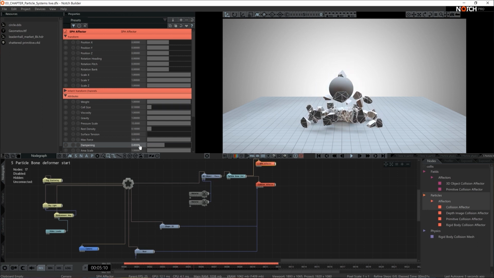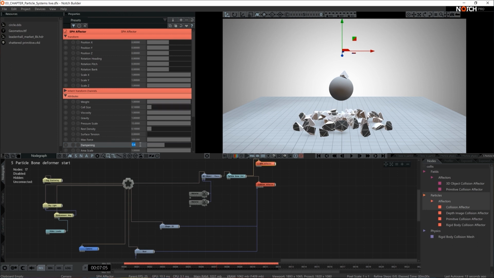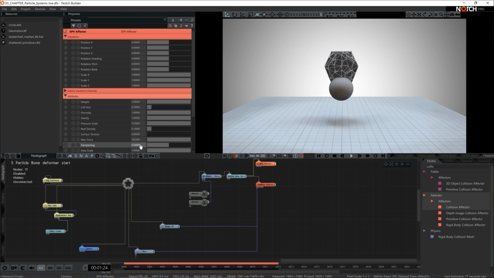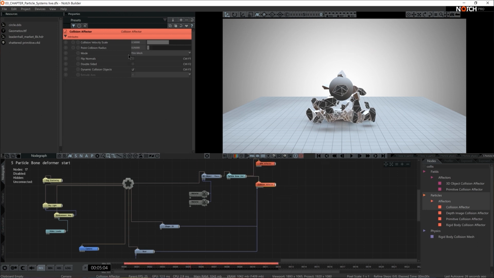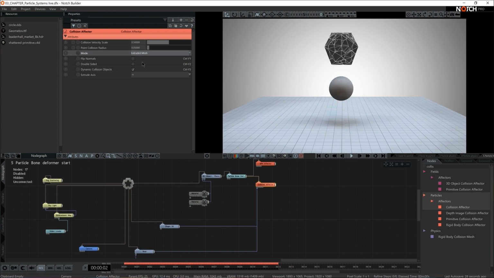I think that's a little bit nicer because I don't necessarily like the fact that they scatter and then they bounce off so far and so big. Although I think we could easily go for a little bit bigger number. 0.5, let's see that. For this model to interact better with our simulation, I think in the collision effector we should change the mode from thin mesh to extruded mesh. Let's see if that helps us here.